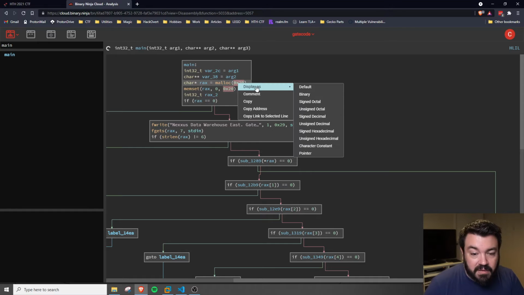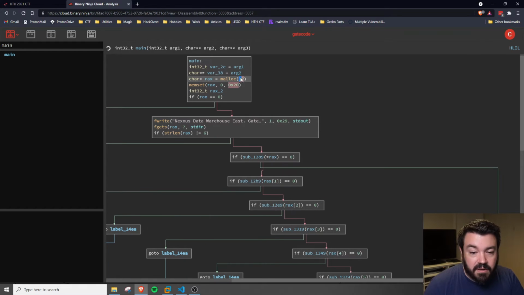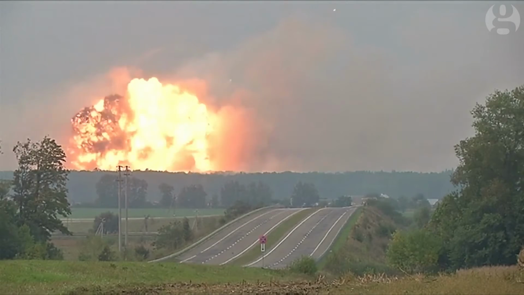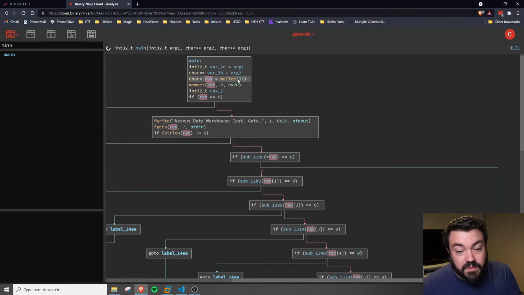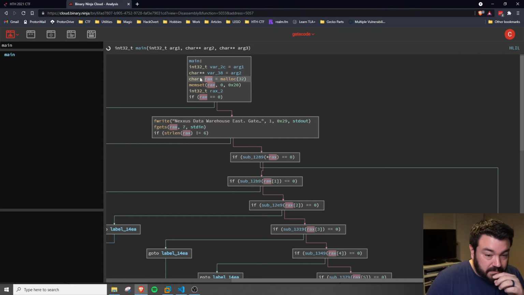I have malloc, which is taking in 32 as its argument. So it's going to go to the heap, the memory manager, and say, hey, give me 32 bytes on the heap. It'll give us a pointer to 32 bytes on the heap, if not a little bit larger.